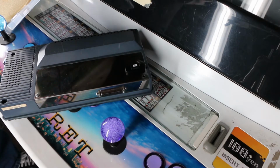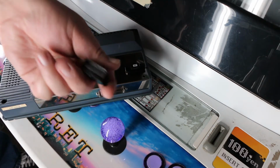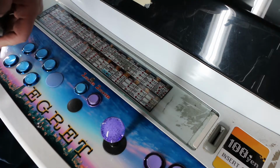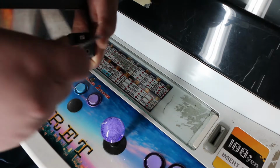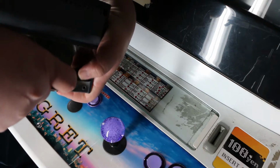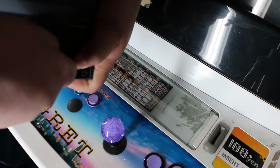The most difficult and annoying thing about the Naomi GD-Rom games is you have to have the proper security key, as I'm showing here. They're keyed to each game type, and you need to take them out of the NetDim, and in this particular case I have to use a really thin screwdriver and push in this little tab and then pull up at the same time. It is not an easy process, and I always pray that I don't break it.